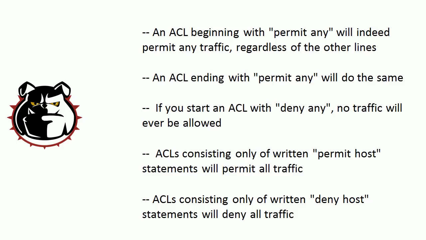If you want to pause the video and think about it, that's a good idea — there's a lot going on here. Let's dive in. Statement A — an ACL beginning with 'permit any' will permit any traffic regardless of the other lines — that's absolutely true. Whether on an exam, in a lab, or in the real world, if an ACL begins with a line permitting all traffic, something significant is happening. It wouldn't matter what the lines were after 'permit any' because an ACL is not looking for the best match like a routing table parse does. The router looks at the ACL from top to bottom, and the first line it comes to that's a match — that's it. So if 'permit any' is the first line, it matches all traffic and the router won't even look at the other ACL lines.